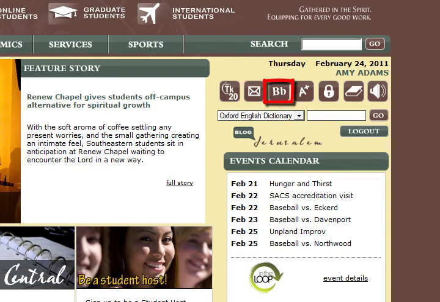The next icon is for Blackboard. You will become very familiar with Blackboard in the near future. The A+ icon is for your grades and transcripts. The book icon takes you to the library, and the last icon, the speaker, takes you to SEU's radio station. For this tutorial, we will click on the book icon.